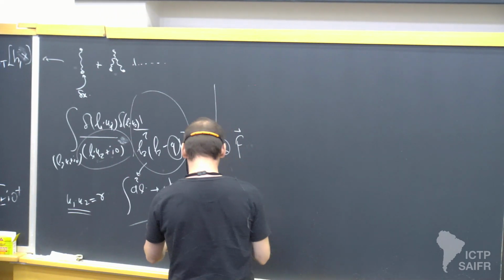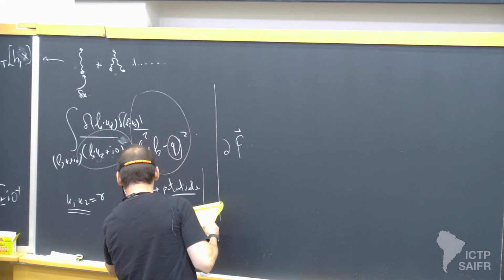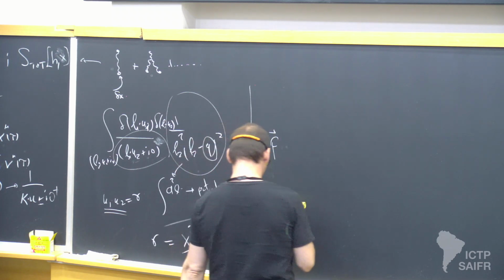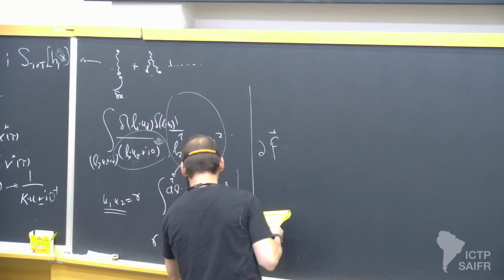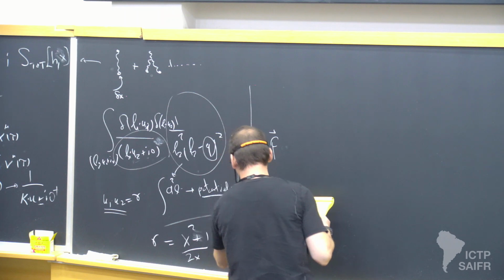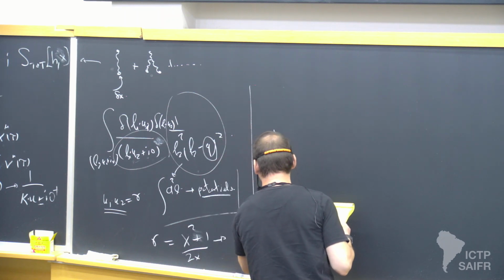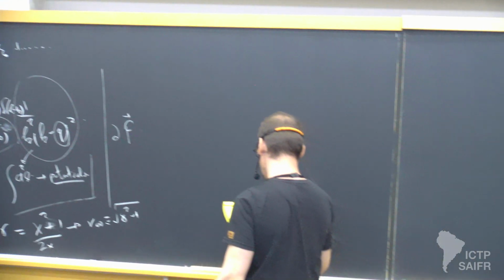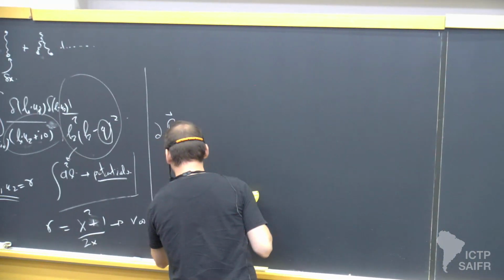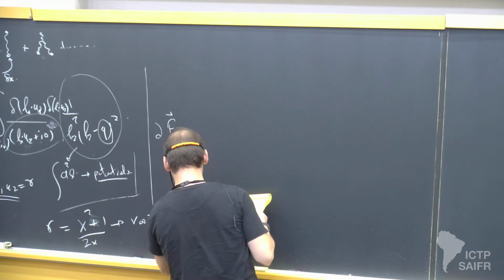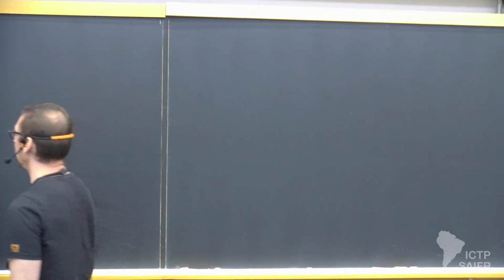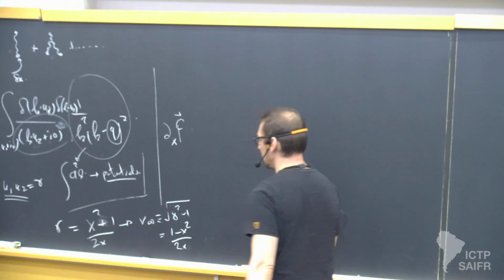So gamma in terms of x is 1 plus x squared over 2x, such that the square root, which is the problem, which is this v infinity factor, which is the velocity infinity, becomes 1 minus x squared over 2x. So we don't have to deal with square roots, which is part of the problem. That's the only reason for this x variable.